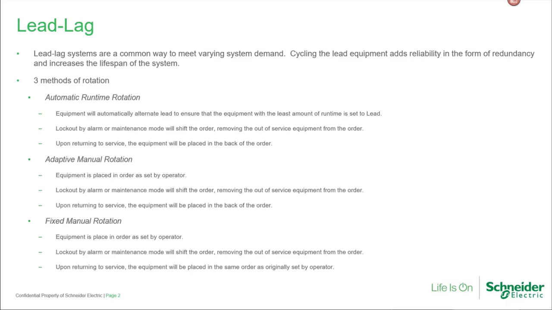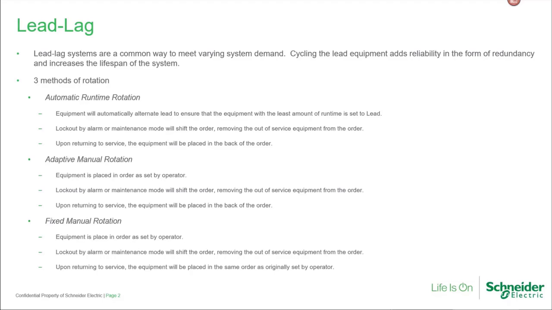It may be a little bit different than what you're used to, but there is no longer a need for a weekly schedule or a daily schedule or an operator to say, let's change our rotation on these units based on runtime right now. Our automatic runtime rotation is going to constantly check runtimes between the systems to make sure it's in the proper order from least runtime to the most runtime. Now, having said that, I don't want you to think that we're hot swapping systems. So if chiller 1 and chiller 2 are running, it's only going to compare the running systems with each other.